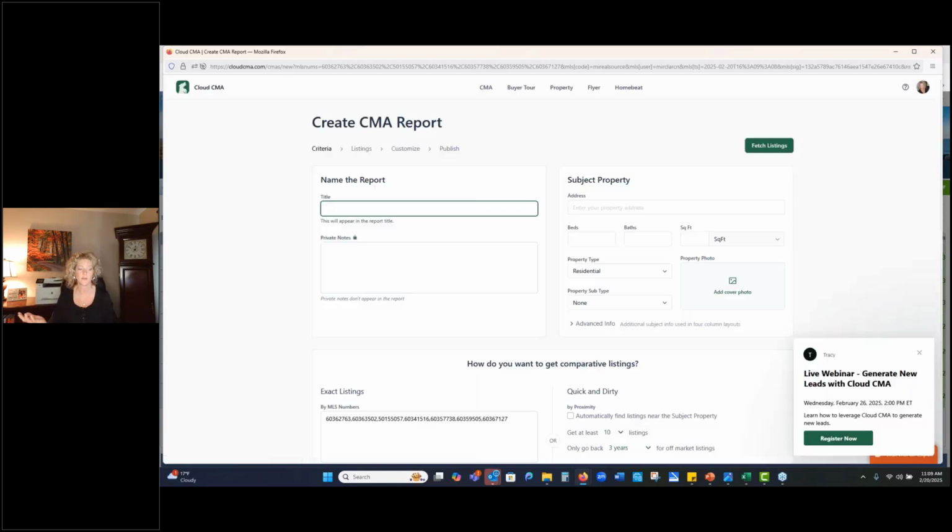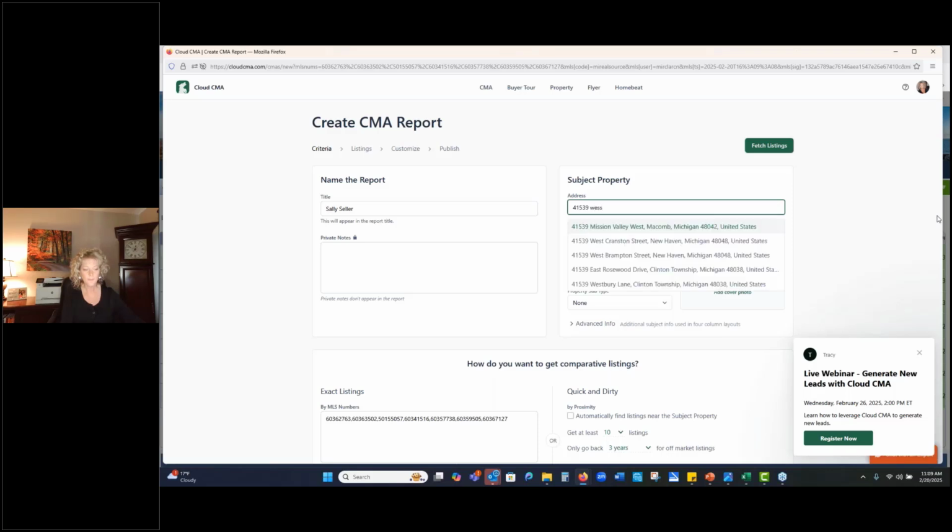and that's the hardest part about doing your CMA. I know you're thinking, how can it be that simple? But it is. The hardest part of doing your CMA is actually finding your comps in Paragon and clicking that easy button. Now from here, you would be giving your CMA a name, like Sally Seller, and you can see all the comparables, their MLS numbers are already imported for us. So I'm just going to kind of give you a quick tour of what it looks like when you're in Cloud. I do want to bring over my subject property so I get a nice cover sheet.